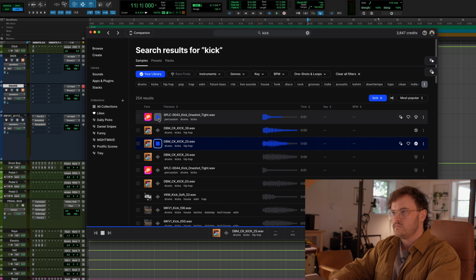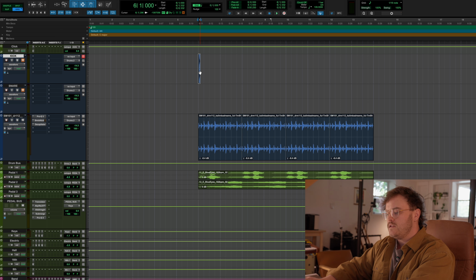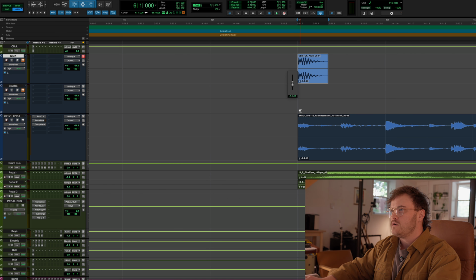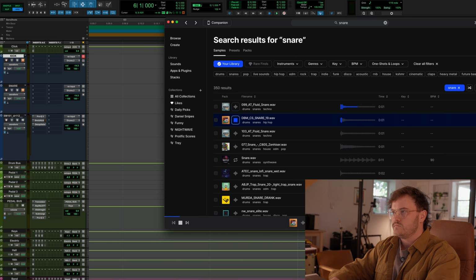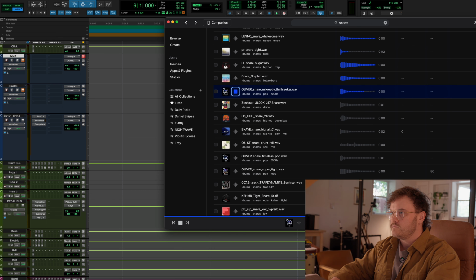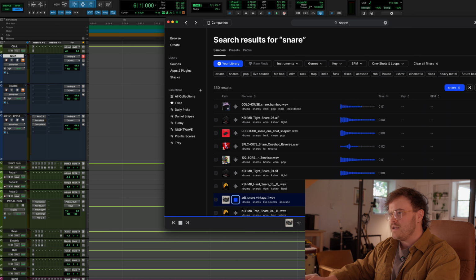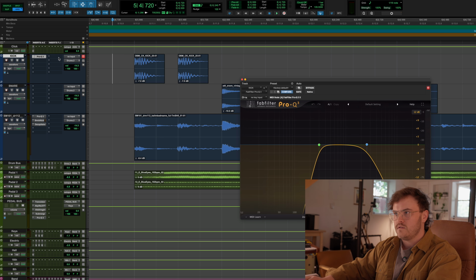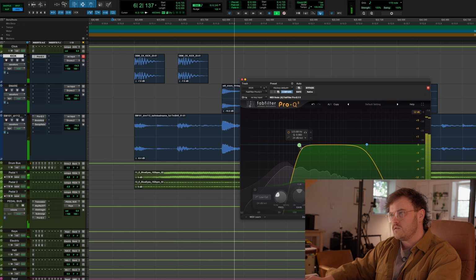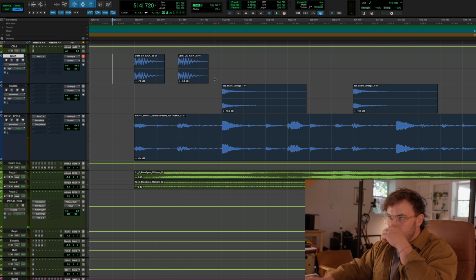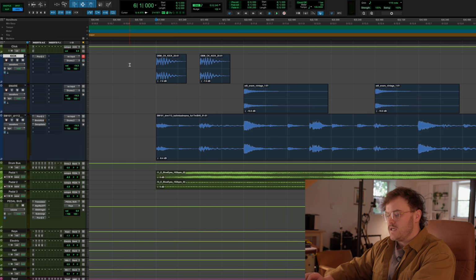So I'm gonna find a fun little kick snare sample that I think will fit the vibe. That one feels pretty cool. Just definitely going on gut instincts here and not super overthinking these sounds or anything. So that kind of vintage tight thing feels pretty cool to me. I'm gonna pull that in. So I'm just gonna build a little kick snare pattern that kind of matches what this loop's doing.